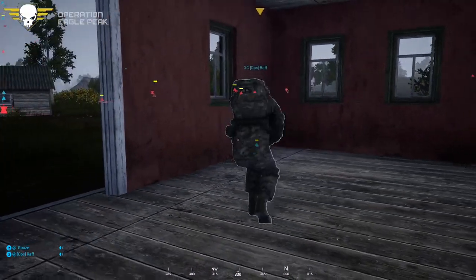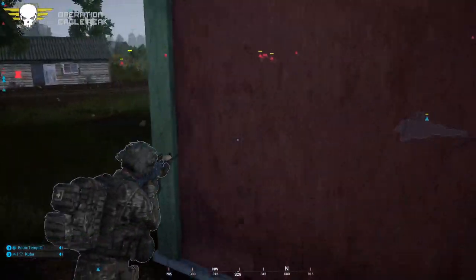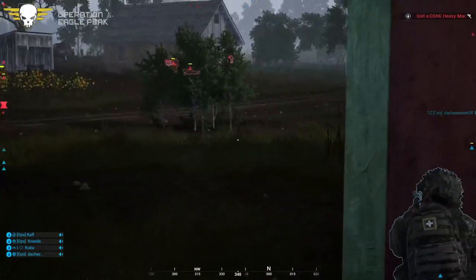Same Yellow House, same place. Raph under some fire. Nice jiggle peek, I like that. Nice. Yeah, I'll try to get to you. If you can get to me. Yeah, I'll definitely get to you.